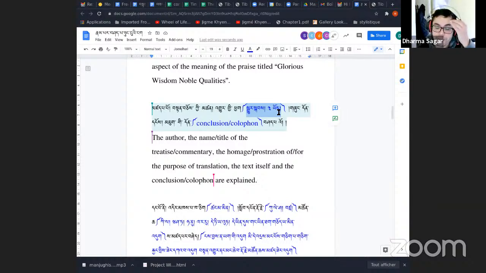Respectively, Manjushri if we are translating a text belonging to the Abhidharma Pitaka, the Buddha if it belongs to the Vinaya Pitaka, and the Buddhas and Bodhisattvas if it belongs to the Sutra Pitaka. So there were these three homages that were mandatory, and you could not choose to pay homage to any other deity. You were forced to choose between these three. That was an order, like a law enforced by the king.